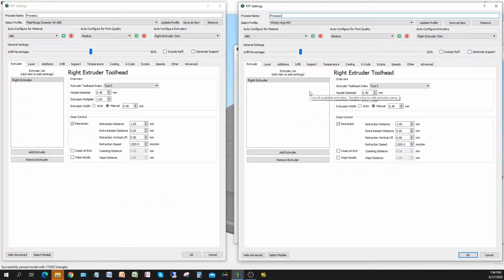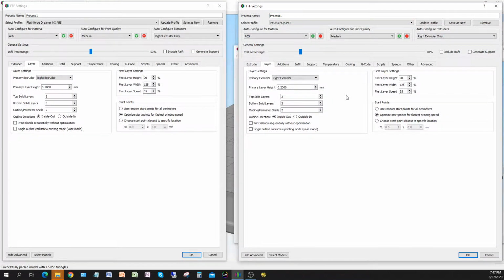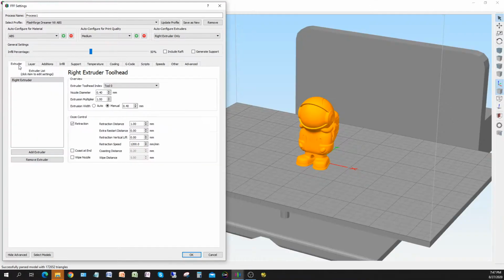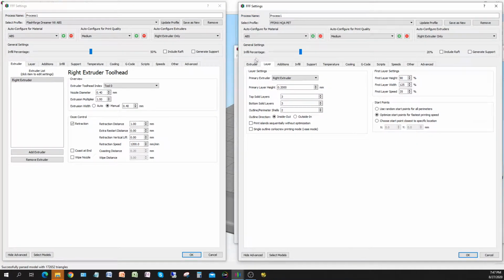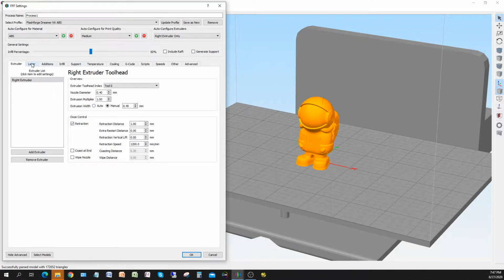All right, as a final wrap-up, I want to compare the settings for PET versus ABS, which I think is most similar to ABS. So if we look at the layers, this is the ABS that comes with the printer. It's inexpensive ABS. Okay, so everything on this page is the same. We didn't end up changing anything for the extruder page. Oh, you know what? I think one thing was different. No, yeah, so extrusion multiplier for ABS was 1, and also for the PET.